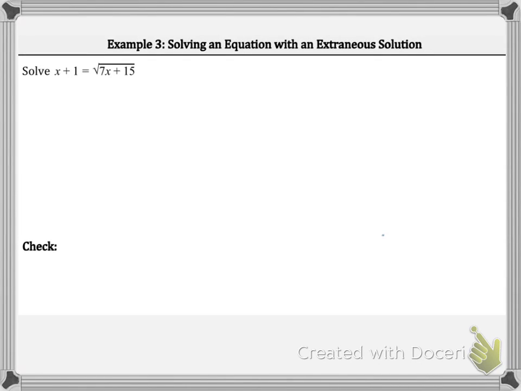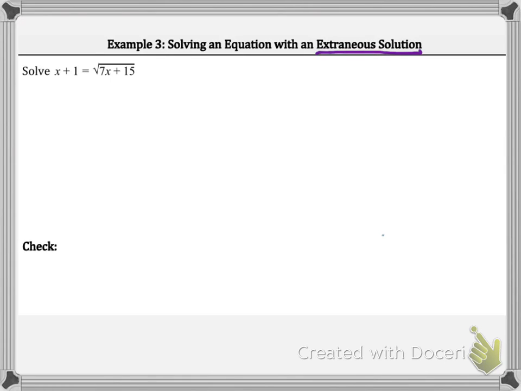So on the notes, it says that raising each side of an equation to the same exponent may introduce solutions that are not solutions of the original equation. These solutions are called extraneous solutions. So when you use this procedure, you should always check each apparent solution in the original equation to make sure that it works, or both work, or whatever the situation is.